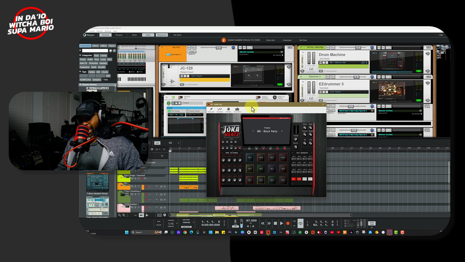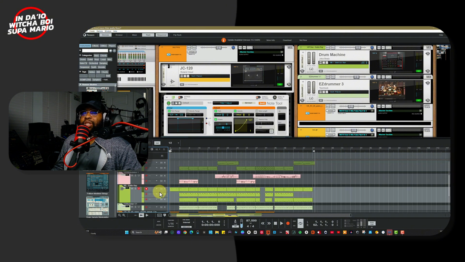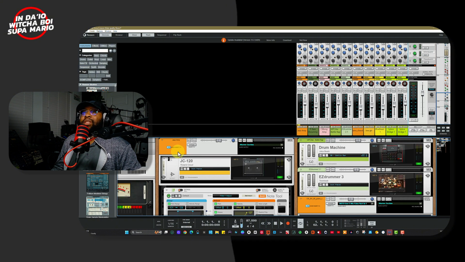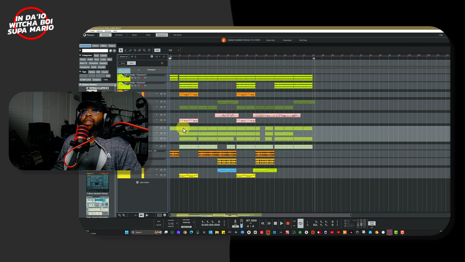I was going through a kit and found those percussion sounds in there, and I was like, yo, that's dope. So once we add that percussion in there, now you can see what's going on with the Beatbox from Joker Beats.